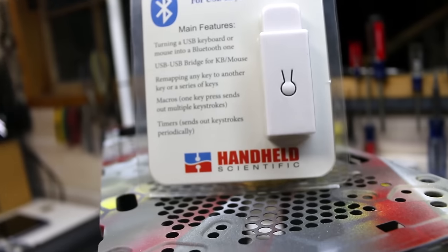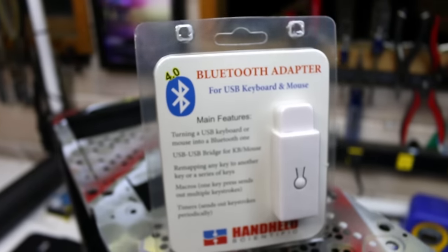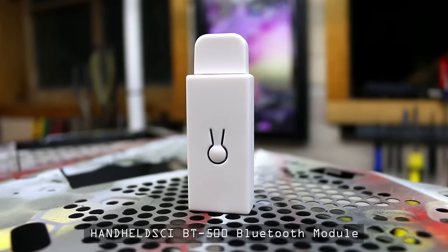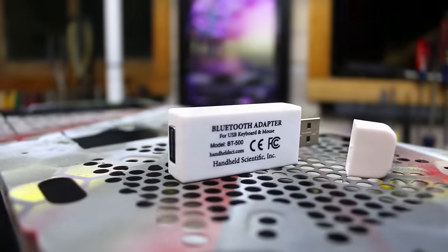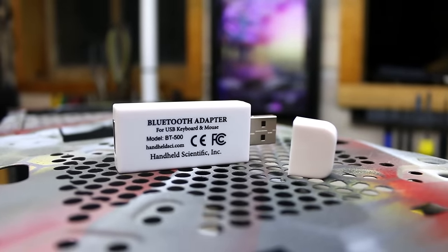The next component you'll need, which is what I like to call the magic box. This is the BT500 by Handheld Scientific. This tiny little adapter takes your USB signals and converts them to Bluetooth wireless signals, which can be received by just about any smartphone, laptop, desktop, tablet, you name it. Of course, there are some other BT modules out there, but this one just works.